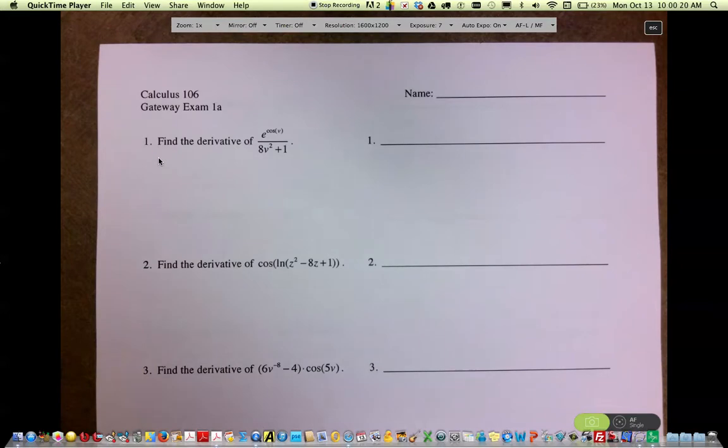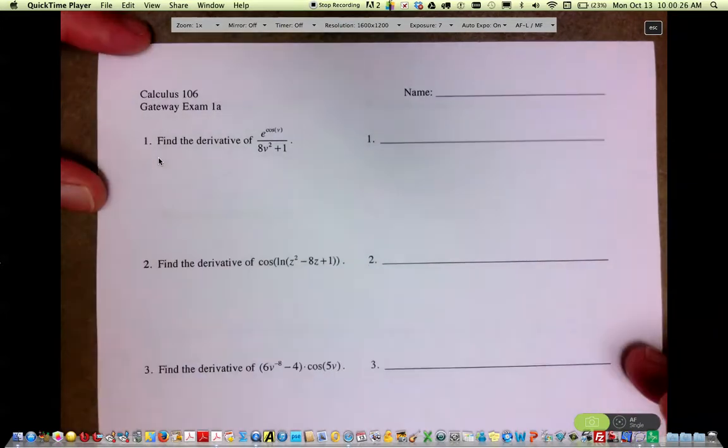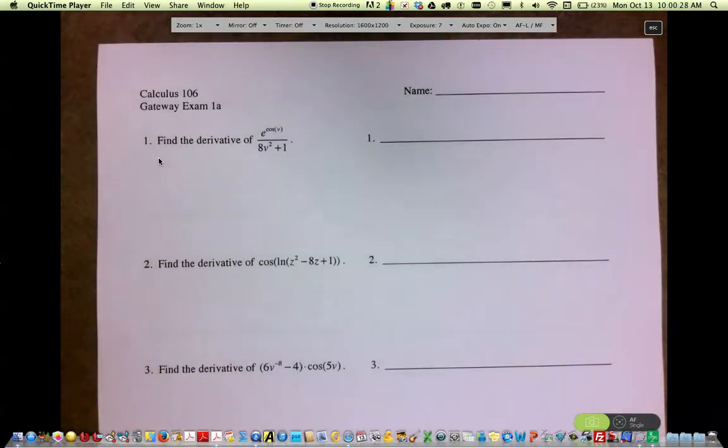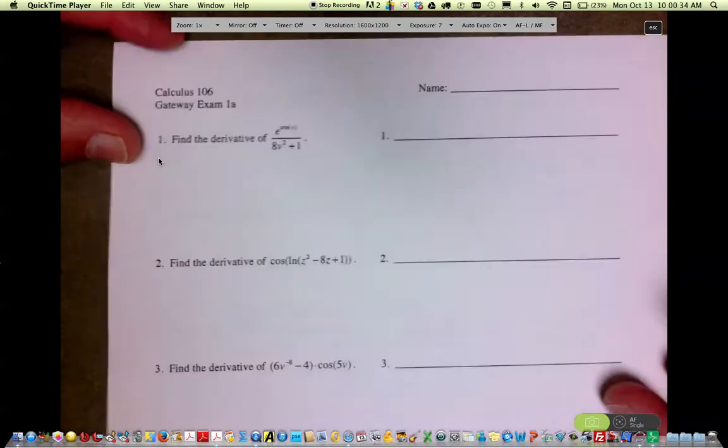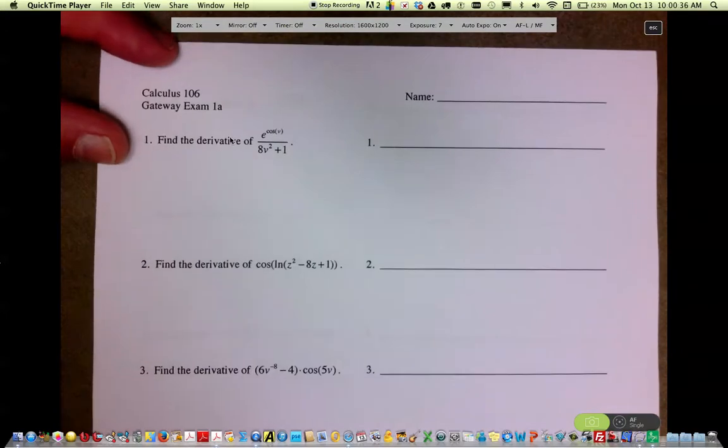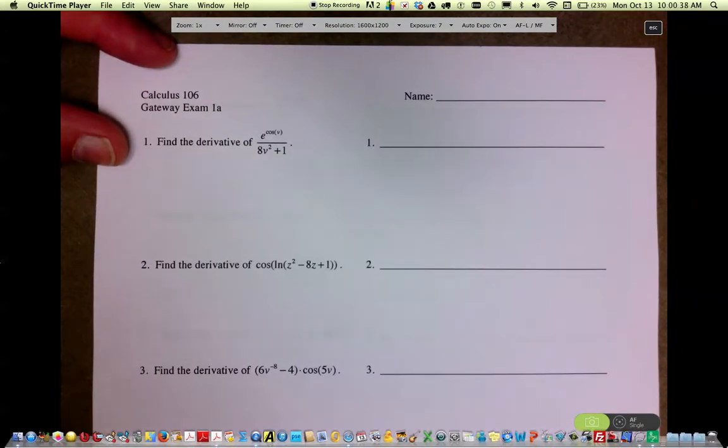Try to get this thing done with as soon as possible, but I want to go through several of the answers here. Many of you scored pretty well on the Gateway exam the first time through. Many of you passed. There were a lot of people that scored like 5, 6, or 7, and I think with clearing up just a couple of problems, you should be able to pass the exam the next time.